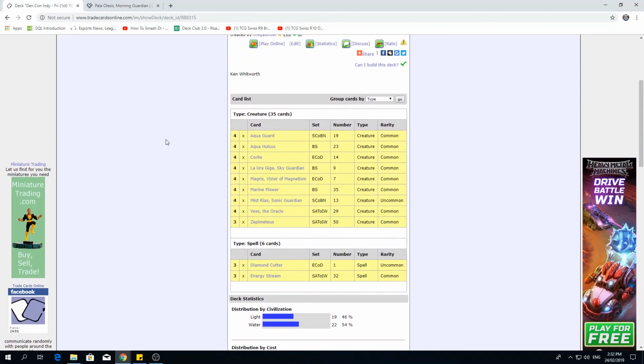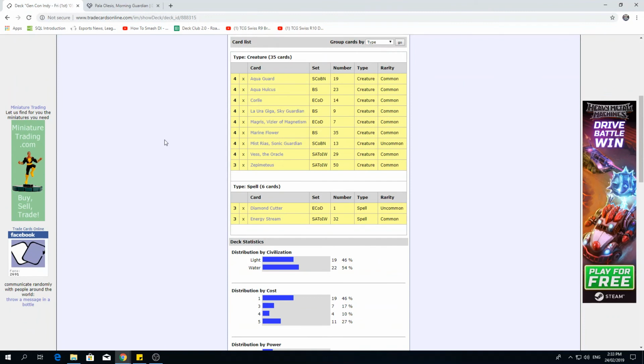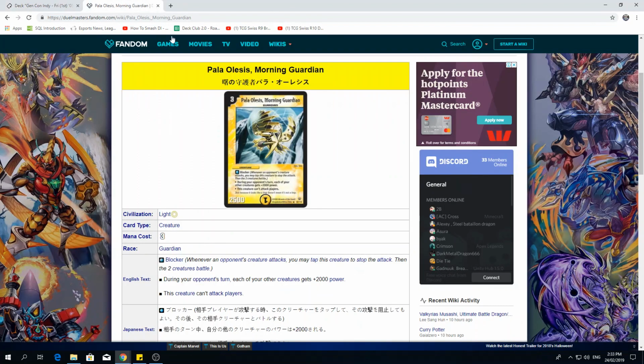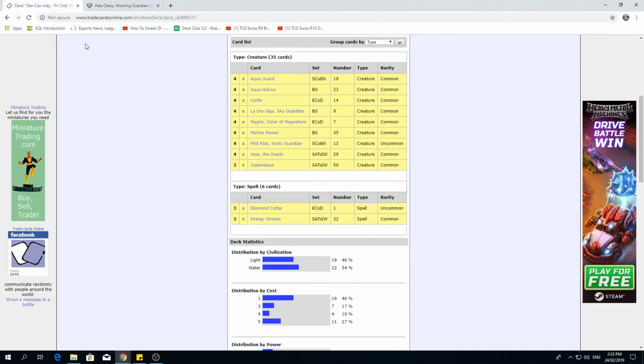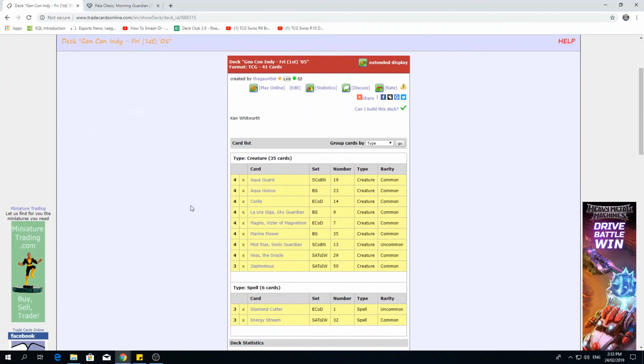A super cool concept. I personally haven't found a way to make it work. Maybe I can give it a try once more with Larbagir, so I don't have to play Holy All and I have another win condition. And also with, what's his name? Palaeolesis. I just brought him up. I already forgot his name. Maybe that could be slightly better. But super cool concept. I think this guy really just caught his opponents by surprise, which is how he was able to take the event.